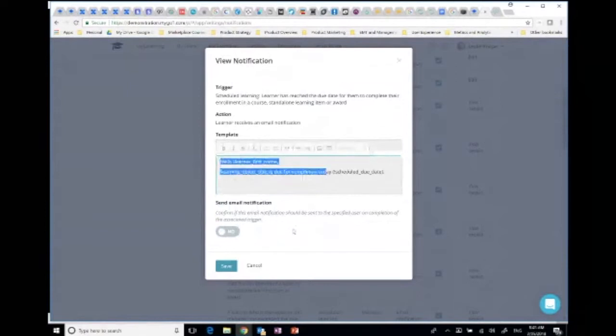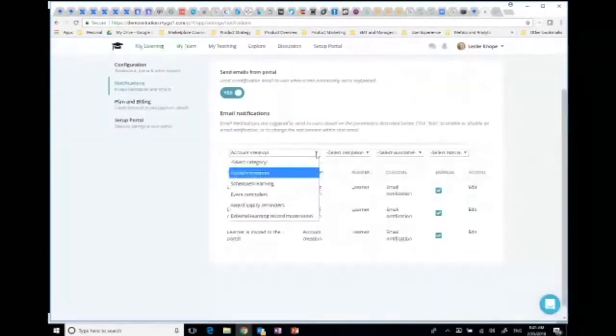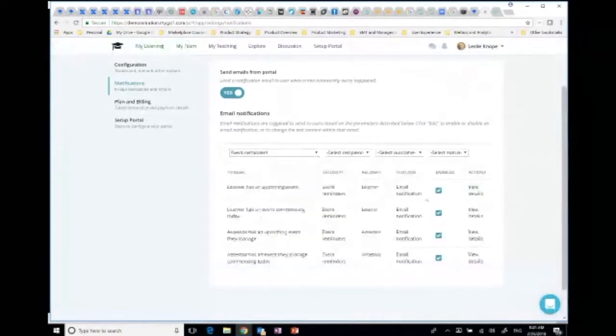It will also give you the template. What's not available at this point in time is the ability to edit that template, but we will be working on that moving forward. So as you can see, this is now disabled. I can search and filter these by category. So I've got account creation emails. I can go in and see event reminder emails, and then I can enable and disable directly from here, or I can do it inside that more detailed view of the notification.